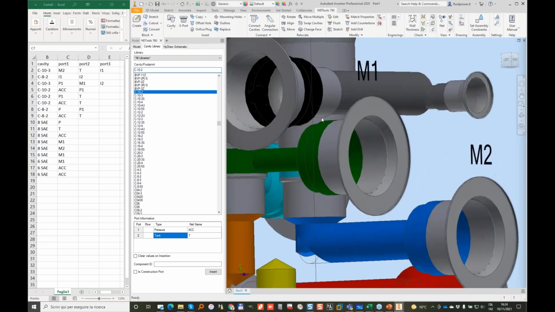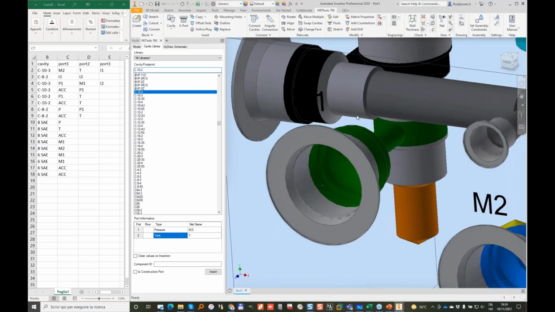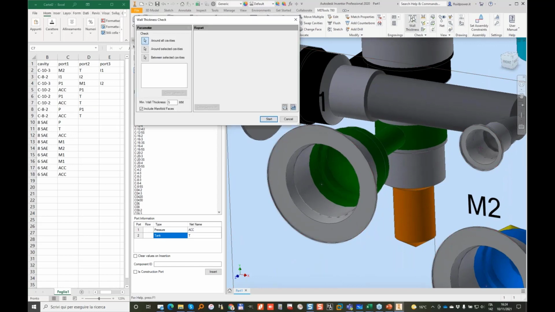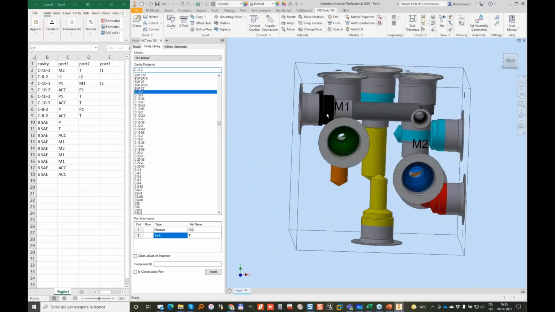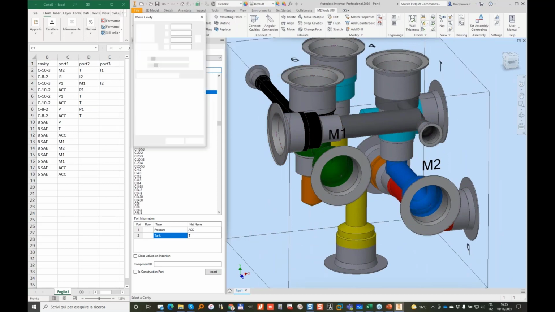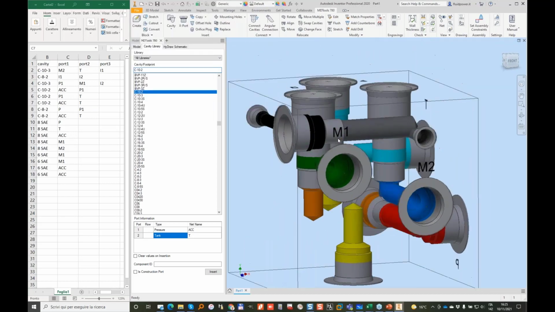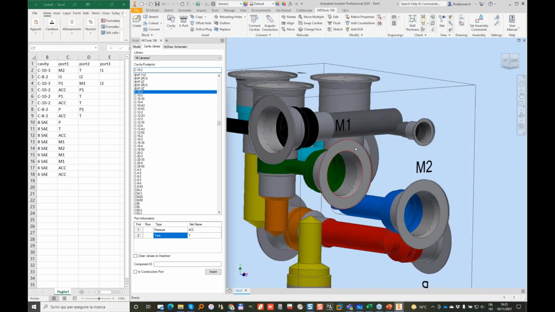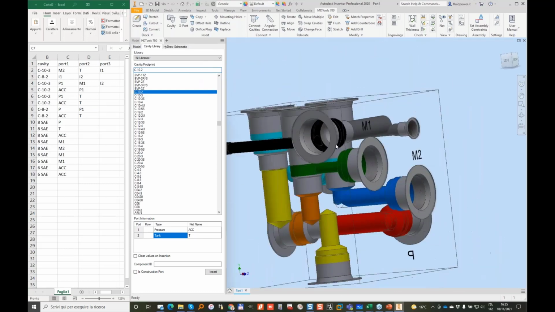Here, as you see, we have not enough wall thickness. We can do a wall thickness check around these cavities, well, between these 2 cavities in this case, and there is only 1.633 millimeter wall thickness. So this is not good. And when you see these problems, it's better you immediately address. So let me just move this cavity slightly up, 1-2 millimeter up. And later I will move this one down a bit.